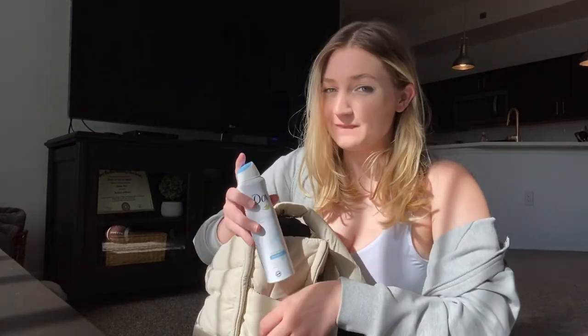This is the Dove Advanced Care. I always have deodorant in every bag because you need deodorant — at least I do. Six hours sitting and I have to wear long sleeves because I have tattoos, and compression socks because otherwise I'll die. So you can catch me wearing and reapplying my deodorant.